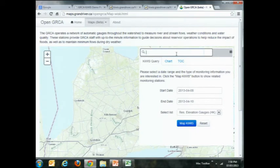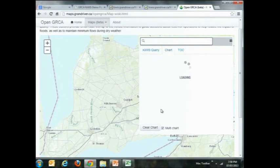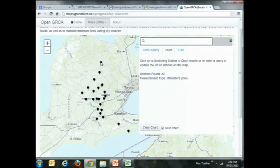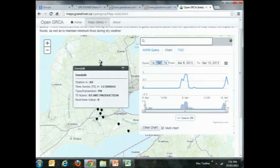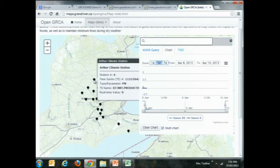One of the services is an address search — just a web service that goes to Esri Server, gets the address, comes back with an XY coordinate, and puts it on a map. On top of that, I can say show me all the rain gauges that have values in a certain range. It comes back with objects — I bring it back as JSON objects and show the stations on the map. Then I can start clicking on the map and investigate. I have it set to do a multi-chart, so I can click on multiple stations and see what's going on in each.